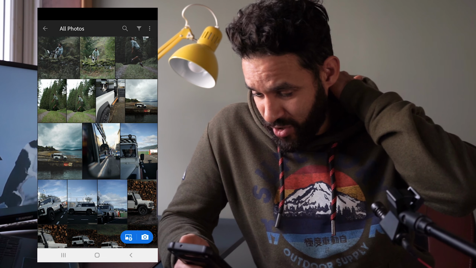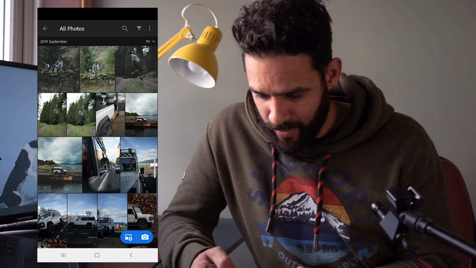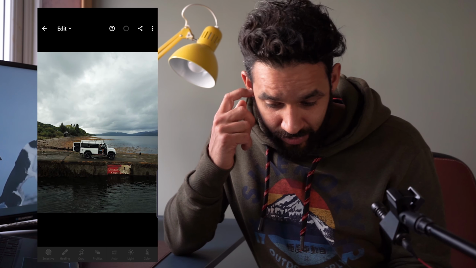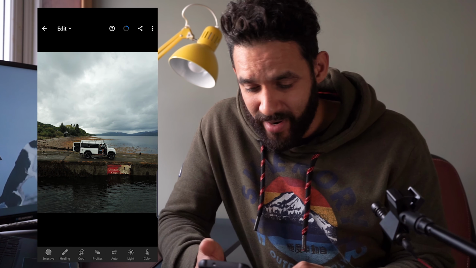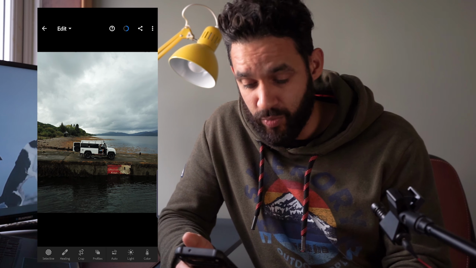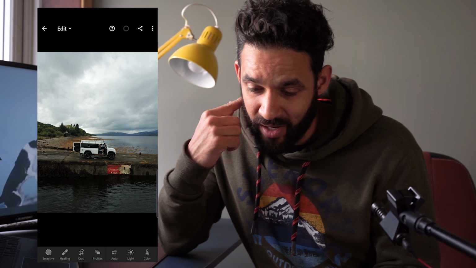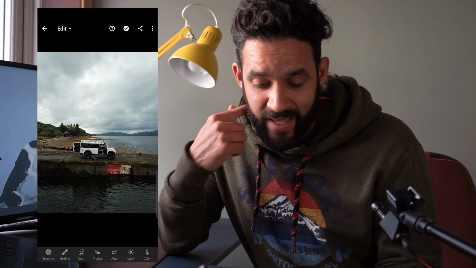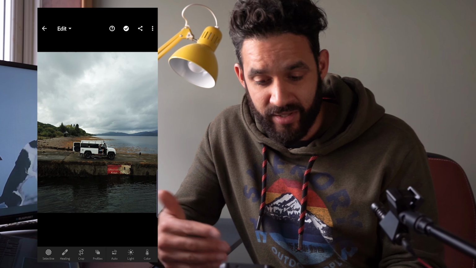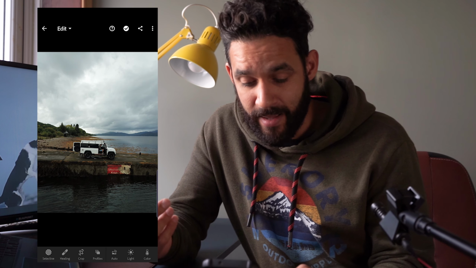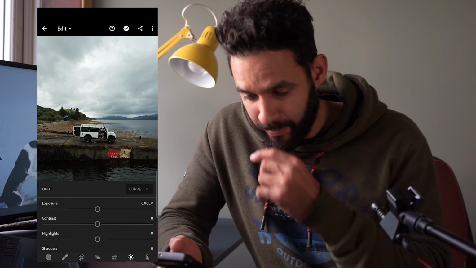So we're just jumping into that now, and I'm going to scroll through my... There we go. So here's a photo that for me is all right. It's nothing that special, but I know there's so much more we can do with it. There's no particular order in terms of ways that I kind of work on my photos. Generally, I'll jump into certain tabs and work on things that I think need to be assessed straight away. So on this, let's go for light to start with.